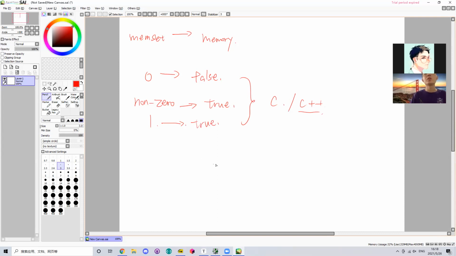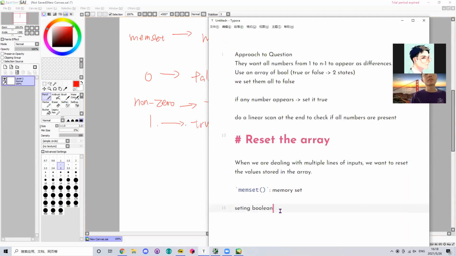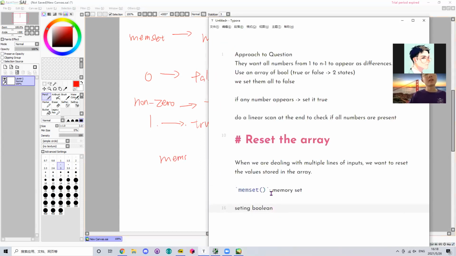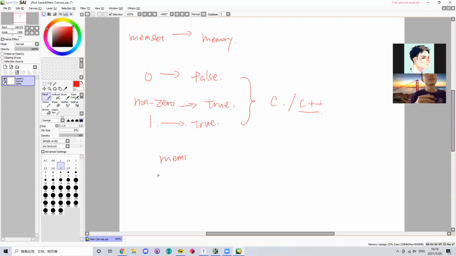And when we do memset in C and also in C++, it's okay if you do memset array 0 size of array. This is okay, and setting to false is also okay, but when you want to set it to something else, it's not the same. So let's see. Let me give you an example.